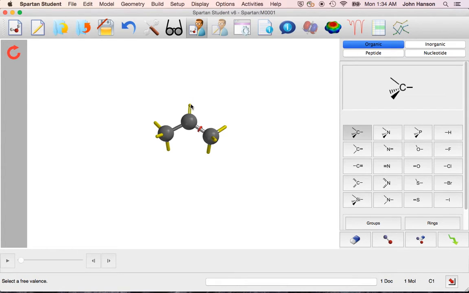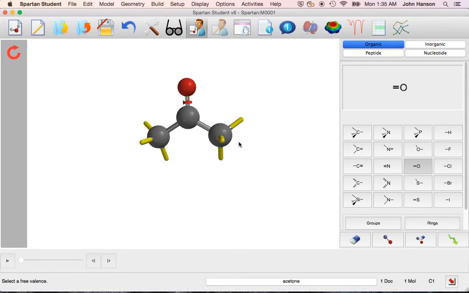So we need to put an atom there. And so I'll put an sp2 oxygen with a double bond right there. And I've got my acetone. Now when you build it, these little stubs here are called free valences in Spartan, and when you start to work with the molecule, they'll automatically be turned into hydrogens if you don't add anything else there. So we've actually got our acetone built right here.